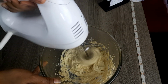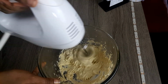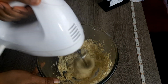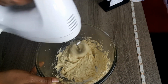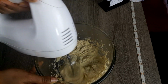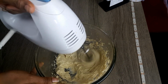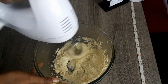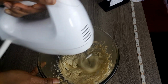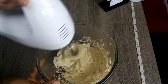I know some of us love to wear makeup for different reasons. Some is to feel confident. But one thing I can tell you is that each time you wear your makeup, make sure you do not sleep with your makeup on. Anytime I wear makeup before going to bed, I will first of all cleanse my face, and then I will exfoliate my skin. I have my DIY skin scrub that I use on my face. After that, I will go in with my moisturizer.